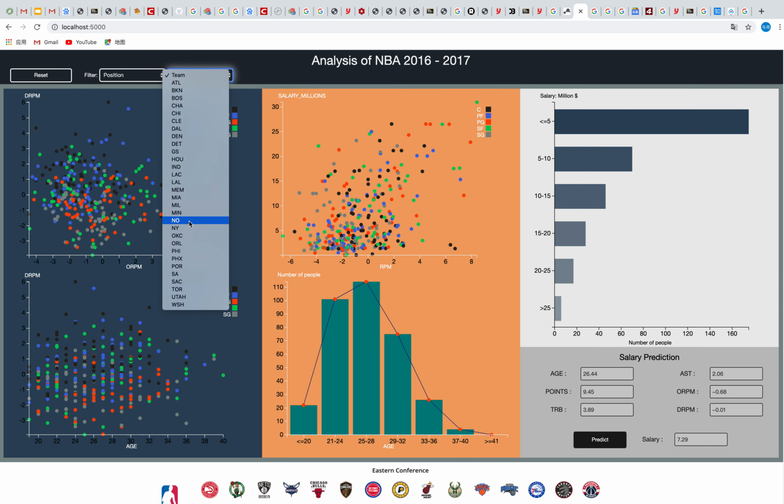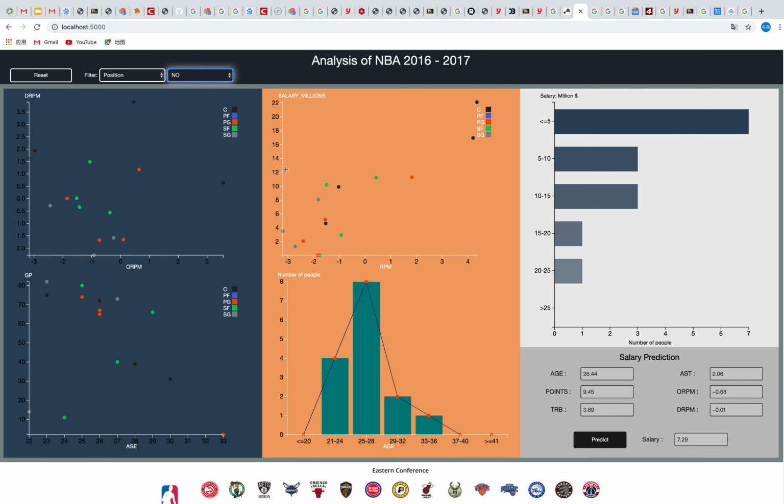But for this team, their players are just not as good as the players of Golden State Warriors, so they need to pay less money, and the RPM of those basketball players is definitely not that good.